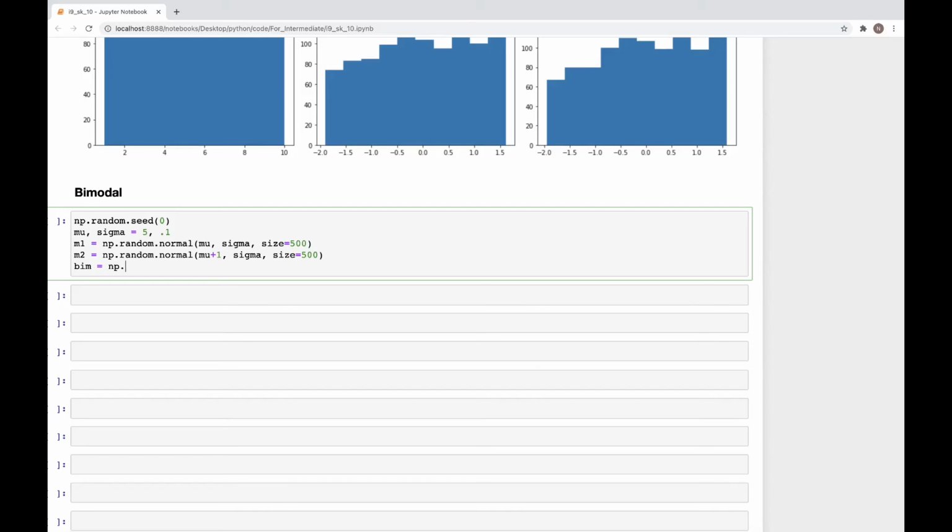Now we combine these, so we can go ahead and concatenate the two. Concatenate, and we have m1 and m2, and the axis is going to be 0.